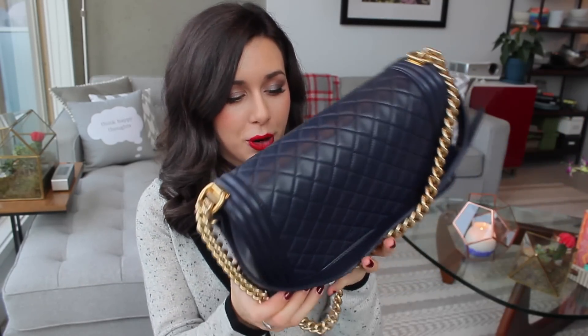The boy bag is still not a huge bag, so it's good if you don't need to bring everything under the sun or a large makeup bag. What I find nice is that I can fit a little makeup bag with some powder, a few lipsticks, some concealer, and some essentials like a little bit of toothpaste — things that carry me through the day better than what I can fit in my classic medium. That's a real nice benefit of the boy bag.